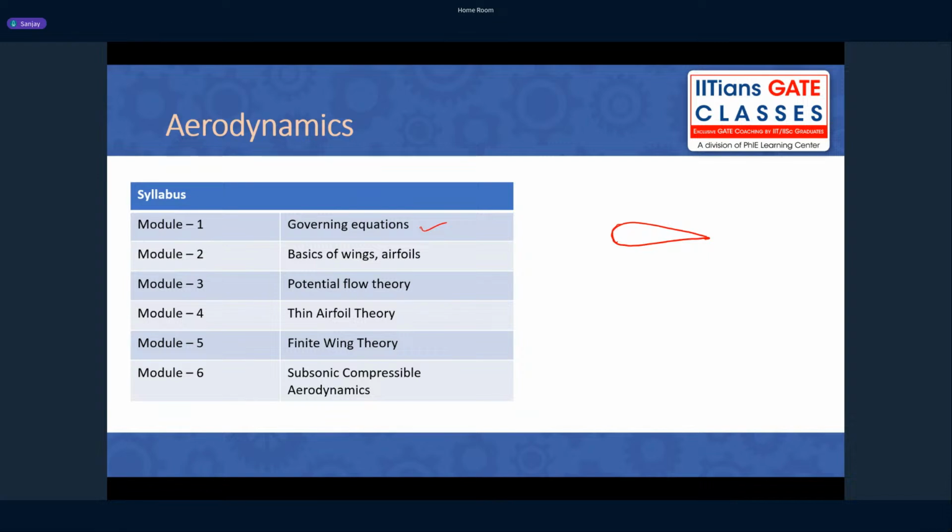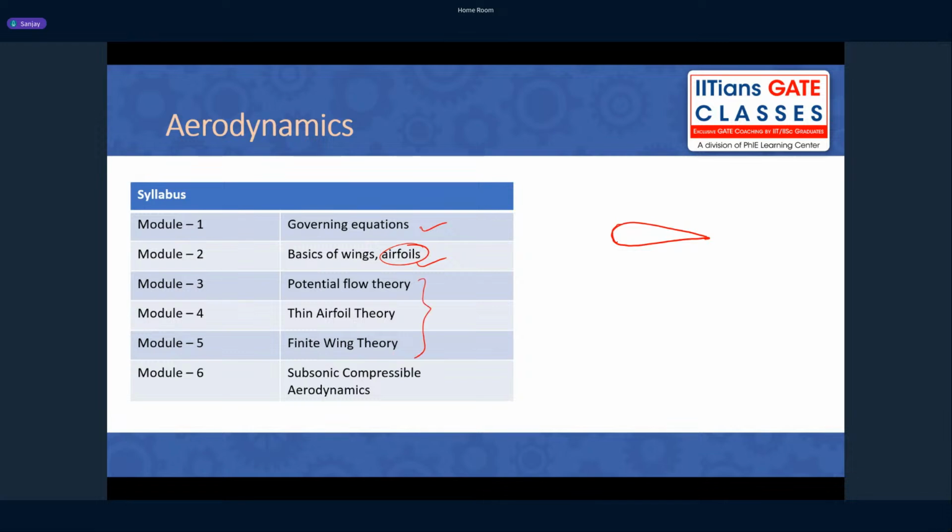So we are mostly going to discuss flow over airfoils. We will aerodynamically analyze this shape. Why is it given such a shape, and what are the aerodynamic characteristics? What lift is generated by this shape, what is the drag, and various other things. Then we will deal with different types of airfoils, the nomenclature, and the basics of wings.